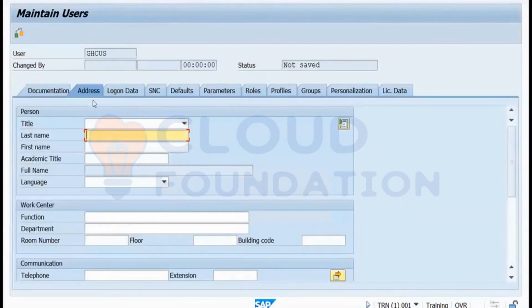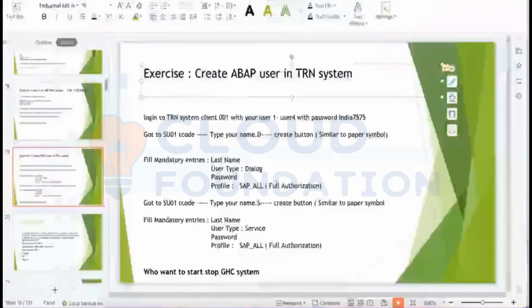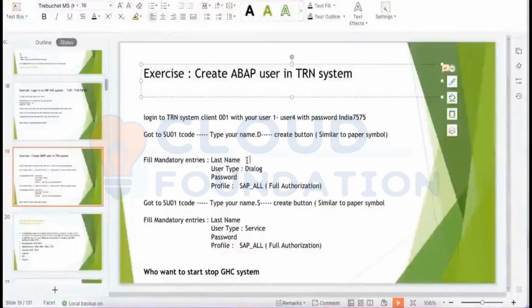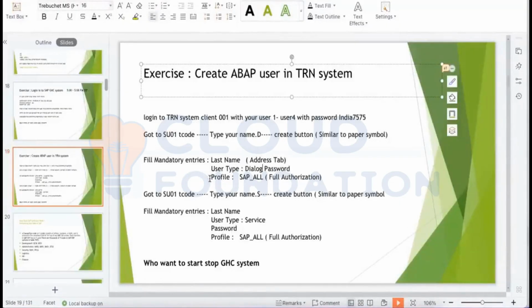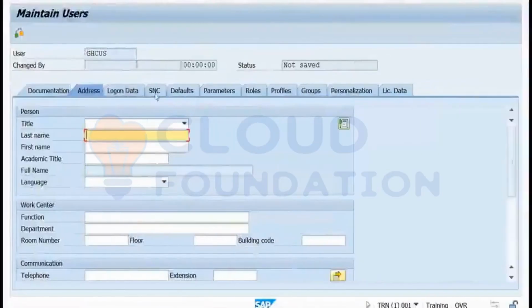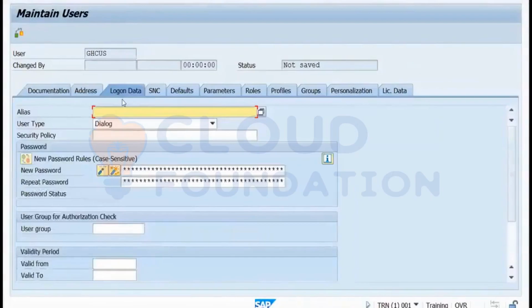Last name goes under the address tab. The user type and password come under the login data tab.